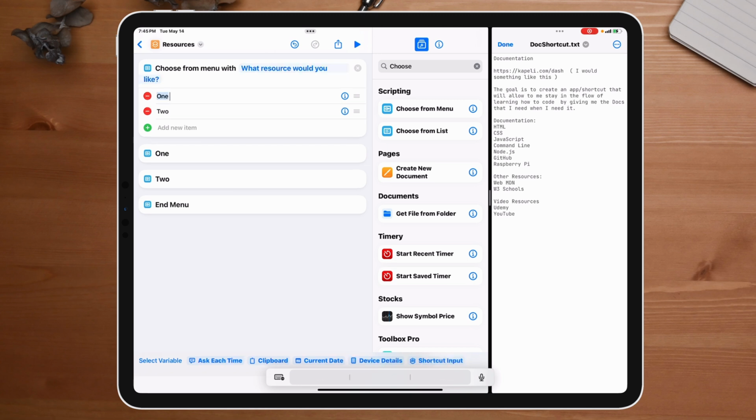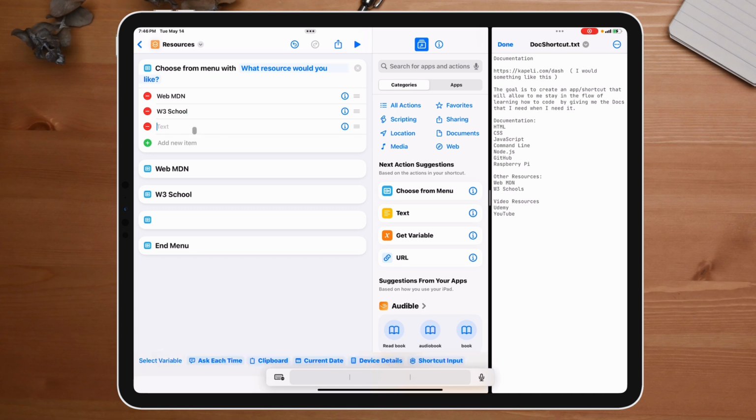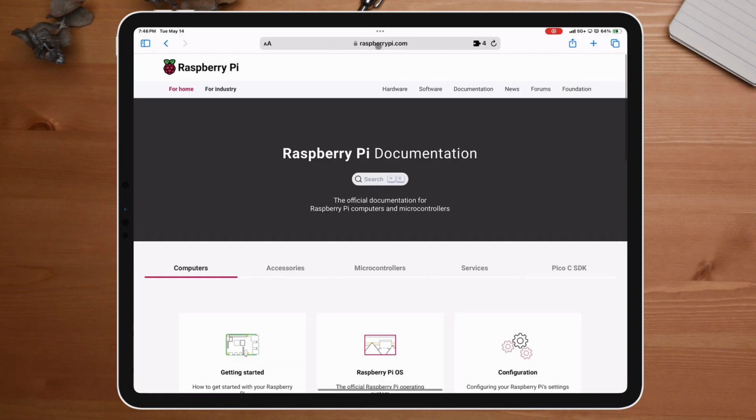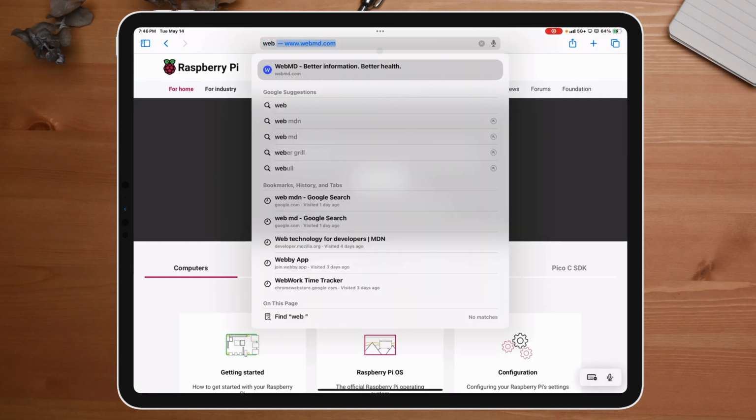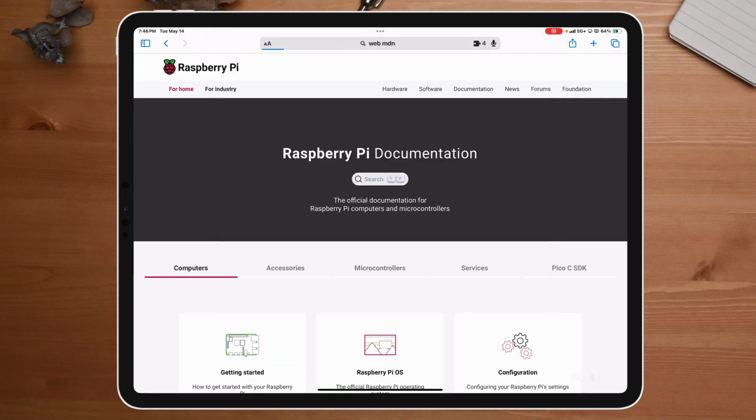All right, and since we only got two right here, which is web MDN and W3 School. And I feel like it should be one more. I know it should be one more. It should be some form right here. Maybe, I don't know what it's going to be right now, but I'm going to leave that right there. And first things first, we're going to go get MDN in. So if we come back over to MDN, we can hit enter.